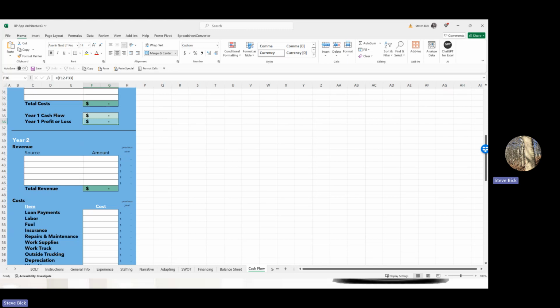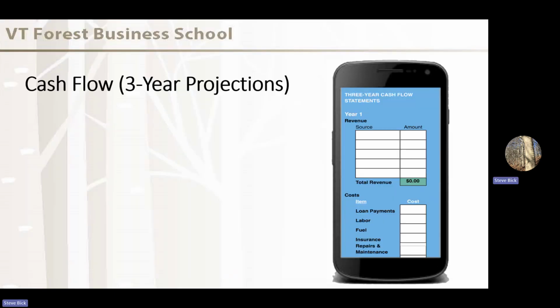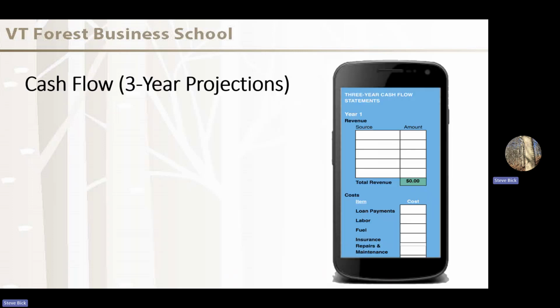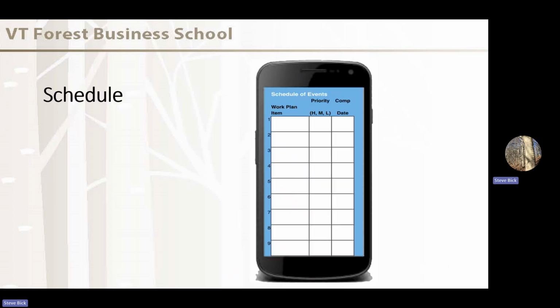All right, so once you've got all that in, you're a long way towards getting this business plan done. The next item is the work schedule. If I didn't show that, I want to show it briefly now. Cash flow projections, you'll get 3 different years that look like what I'm showing you here. But then we'll move on to the schedule. If the narrative goes last, this probably goes second from last.